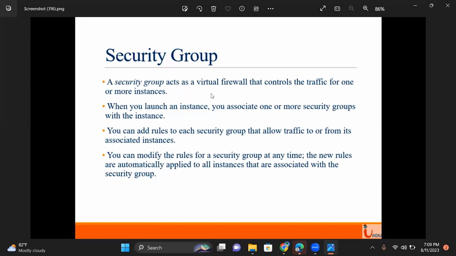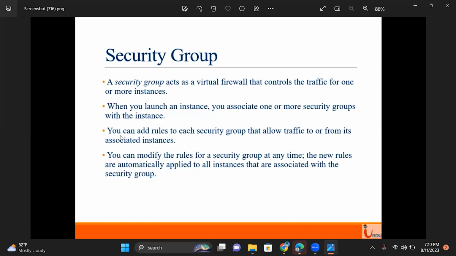So you can add one or more instances into your security group. When you launch an instance, you associate one or more security groups with that instance. And if you want your instance to become part of more than one security group, you can also do that. You can apply different security groups on a particular instance.